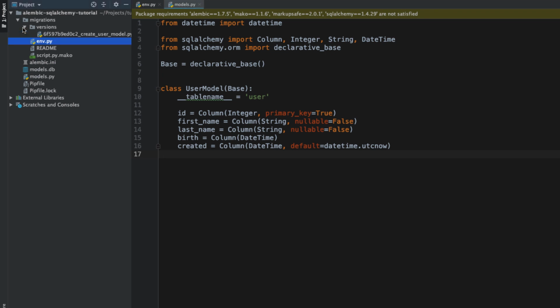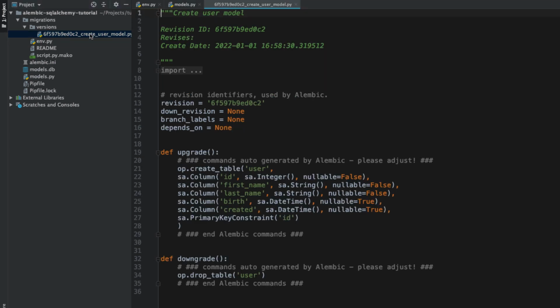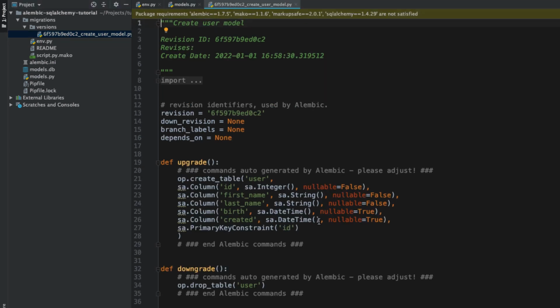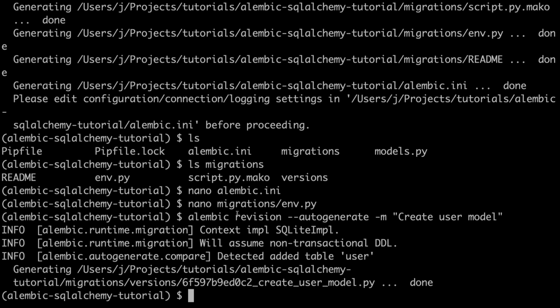Now this is here under the versions folder, and you can look into the statements that SQLAlchemy is generating to populate the database with this user table. Furthermore, if you were interested, you can render these SQLAlchemy operations into actual SQL statements to see what it would look like, the commands that Alembic is going to run against the database. So the migration is now ready.